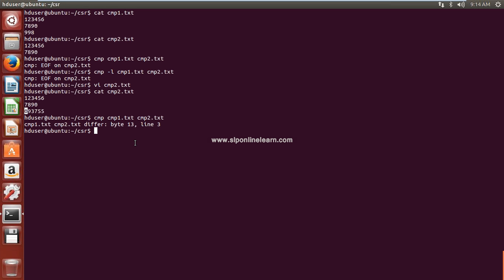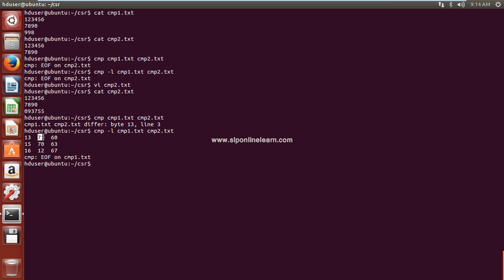If you want to see the difference exactly, you can use the minus L option, cmp minus L, two file names, that is cmp1.txt, cmp2.txt. Now press enter. See, at byte 13 there is a difference.